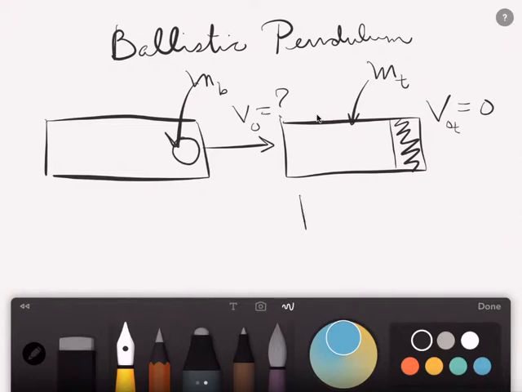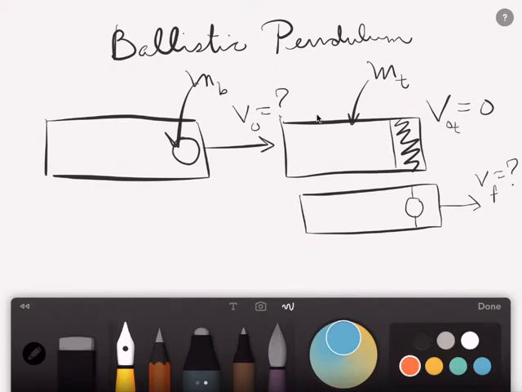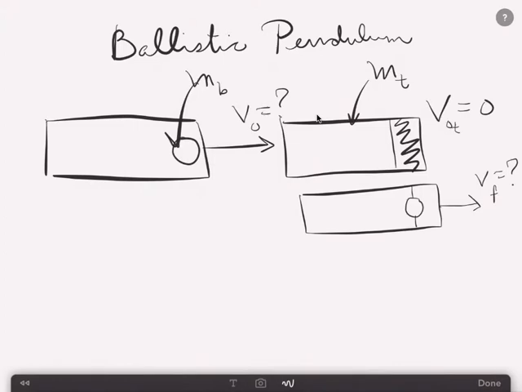Once we fire it into the ballistic pendulum, the ball is going to work itself into the clay, and it's going to cause this pendulum to move. All right? Both the ball and the pendulum will have some final velocity. We don't know that. So we'll have to come up with a technique to figure out the final velocity, because our goal is to calculate the initial velocity.